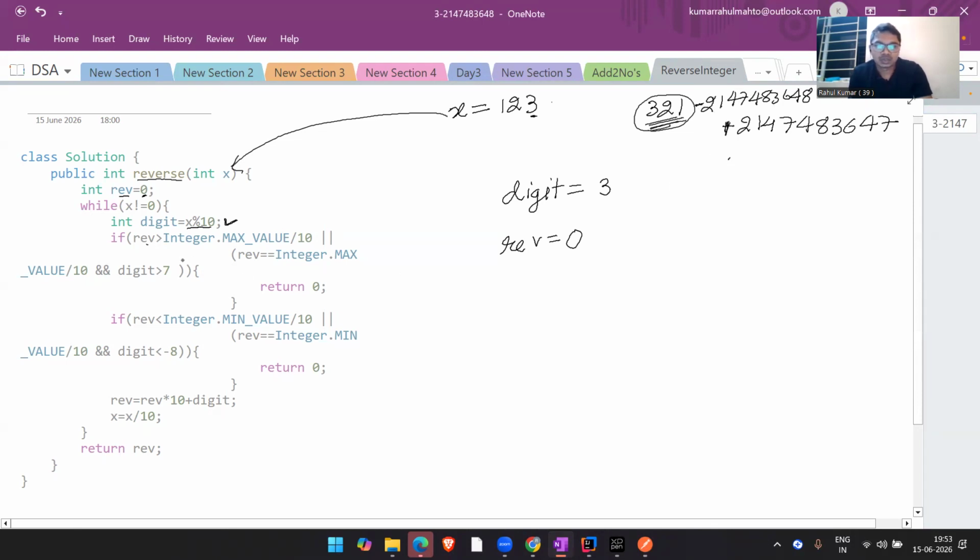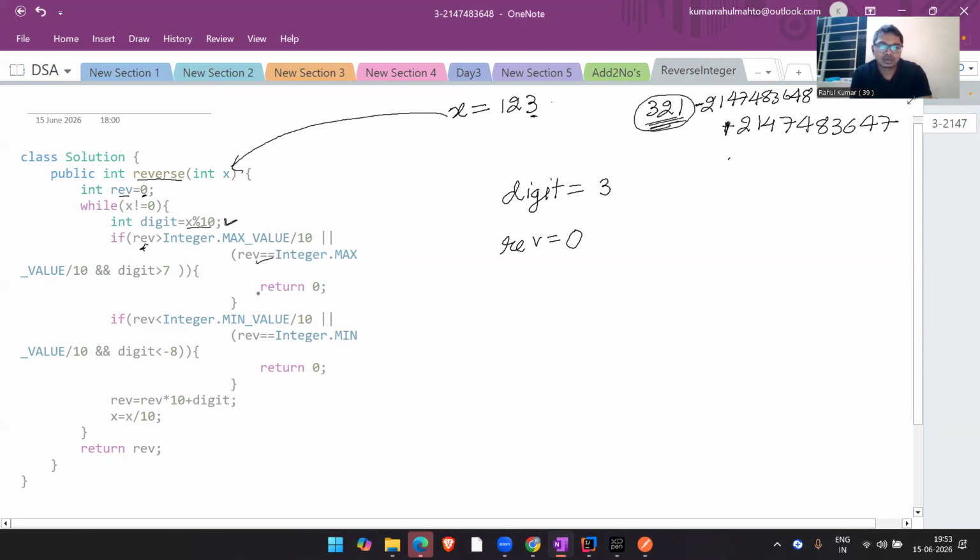Okay. So if this reverse is greater than this maximum value mod by 10, then we need to return 0. But this condition is false, and also reverse equal to Integer.MAX_VALUE, this condition is also false, and digit should be greater than 7. Is the digit greater than 7?